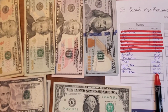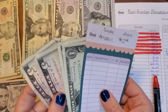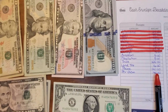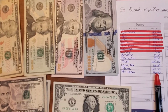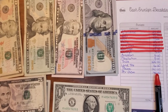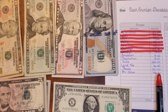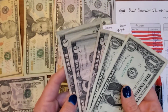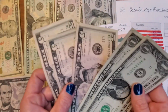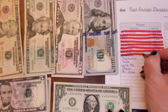Okay, Amazon Prime. Let's see where we're at here. Okay, so we're starting over on this side of the card. It says that we should have $12. We do, in fact, have $12. We're going to go ahead and do a deposit. Today's date, 2/11, deposit. We're going to be adding $5. I don't need my calculator for that one, so that will give us $17. So we're going to take 1/5 and add it. And let's make sure we've got $17. We've got 5, 10, 15, 16, 17. Perfect. Let's go ahead and highlight that one since we're done with that one.